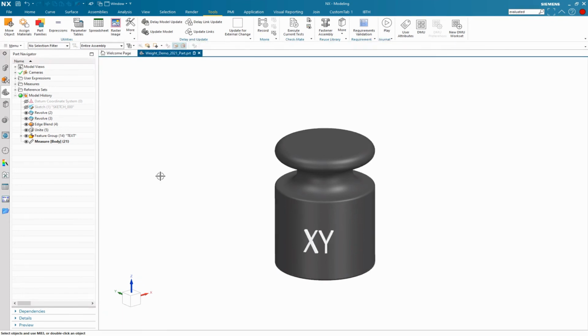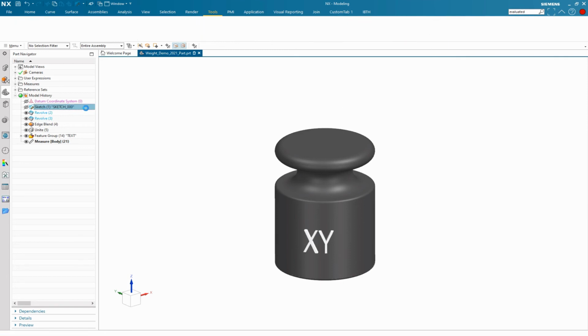So the last step is to link the weight value to this placeholder. So that means we have to substitute the x, y with the weight. And additionally, we have to change the control of the length of the sketch of the solid.